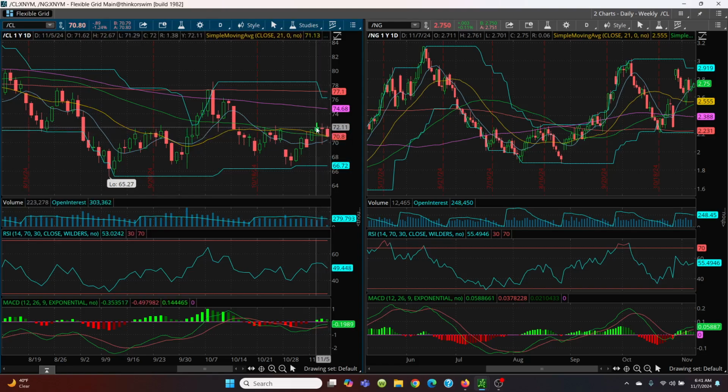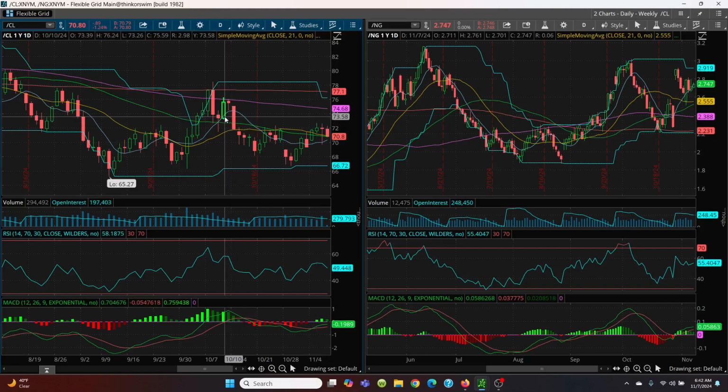Now again, if we can get above this key level right here, that 72.67 level, then we can come up to the bottom of that candle, 73.26, and then we have 74.45, and your target up there is going to be 74.68. You can see here how this 8-day or 100-day is sloping down. Your 21-day or your 200-day is holding right straight across here, but that would be the target again. And we have 76.24, and then you have your 77.10 level going on up.